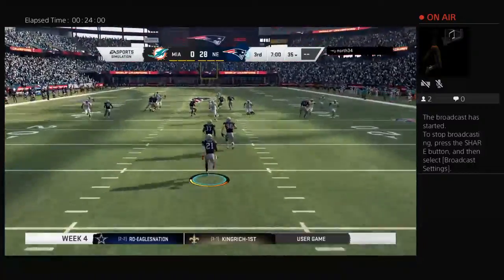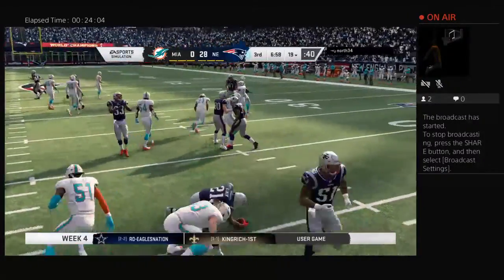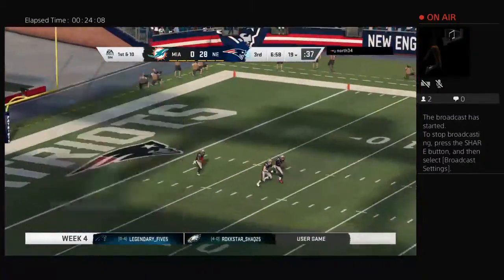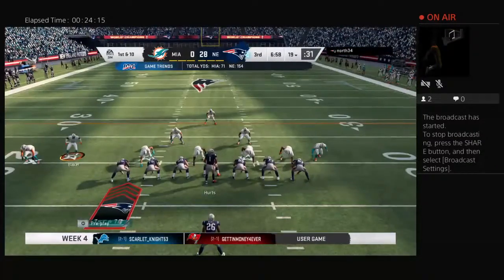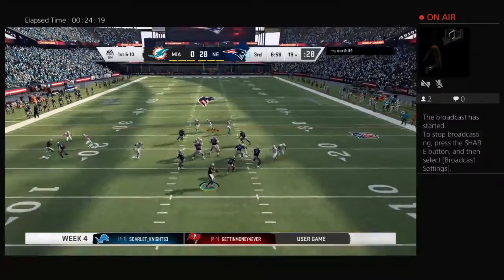That'll be taken in the end zone, and he'll take it back to about the 19-yard line. The Patriots take over 1st and 10 at their own 19-yard line. The Pats at the line, ready to go. They had a big first half. Now they have a chance to add to that lead here in the opening possession of the second half.